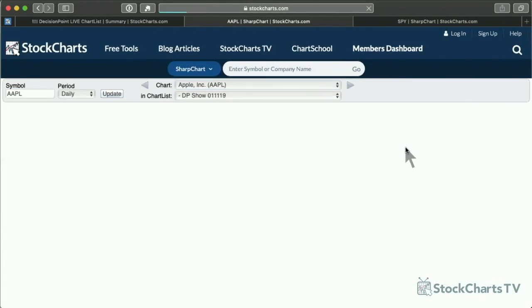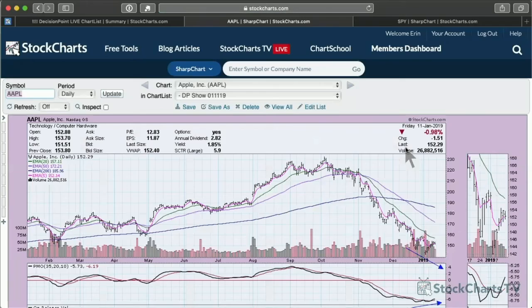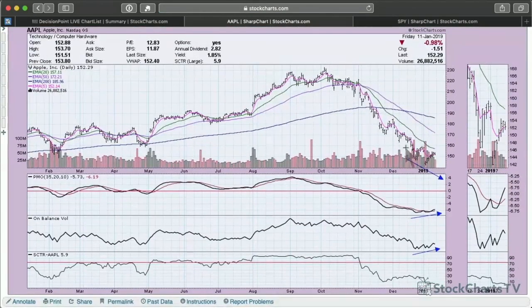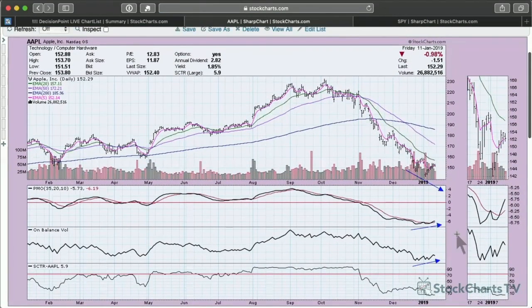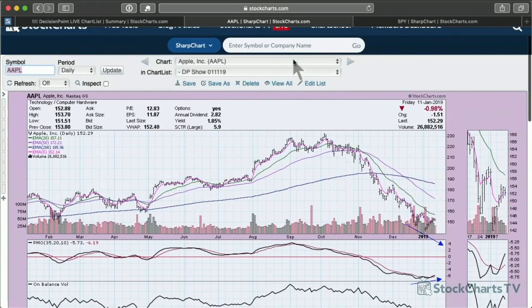And just a real quick look at Apple here in our last 20 seconds. This is the positive divergence that we were looking at. You've got rising bottoms on the PMO, rising bottoms on OBV, and declining bottoms on price. So in the short term, Apple's starting to look pretty good. But that 160 level could be a big problem. But we could see a little bit more on the upside here. But the weekly chart's still a disaster. Yeah, exactly. Look at it short term only.